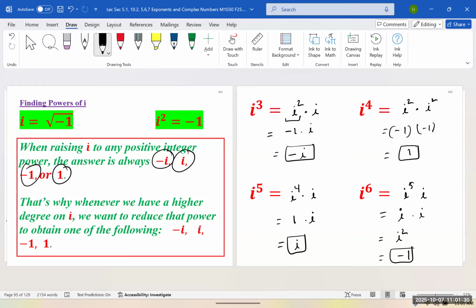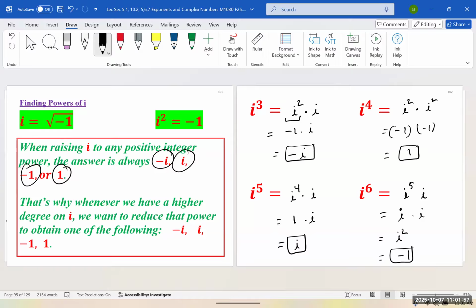Now, when you have an odd power, always split into two pieces. One is the highest even power, and the other one is i. For example, i cubed is 2 power and 1 power. i^5 is 4 power and 1 power. So anytime you have odd powers, split into two pieces: one is i and one is everything else. So for 5, it's 4 and 1.